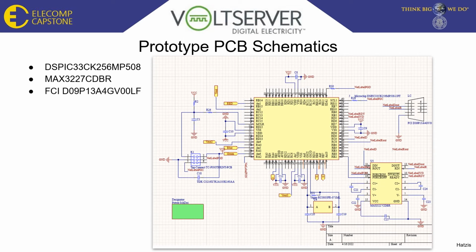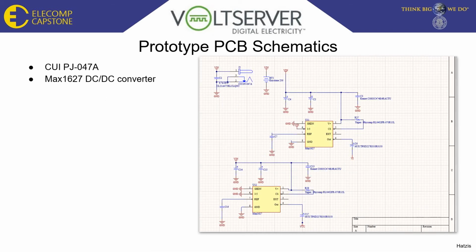The microcontroller that was used is from the PIC family. The signals from the op-amp are being sent into the microcontroller as seen by net labels red, blue, and green. The microcontroller sends out signals in order to control the switching of the multiplexers, seen as S1, S2, and S3. A JTAG is used to program the microcontroller, which is designated by K1. In order to retrieve the data, there is a level converter, designated by U5, which is connected to a DB9 serial port. In order to power the circuit, there are 2 options, a DC port or a 9-volt battery connector.